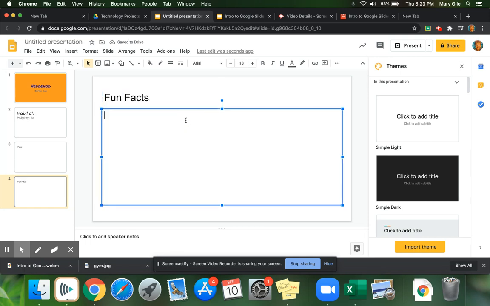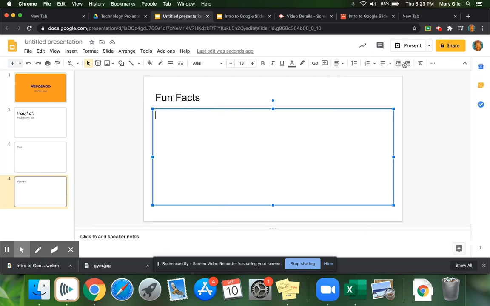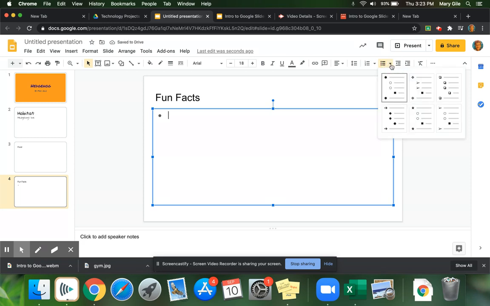Now, this one's going to have 3 different sentences. So we can do a couple of things here. I can choose it to be a numbered list and write 1, 2, and 3. Or I can choose this one, which is a bulleted list, where it's going to show me little marks before each one.